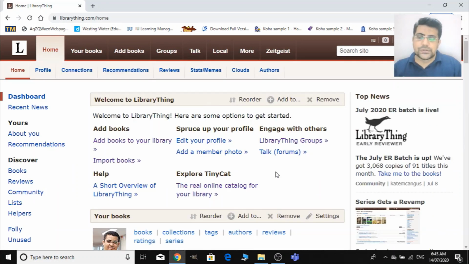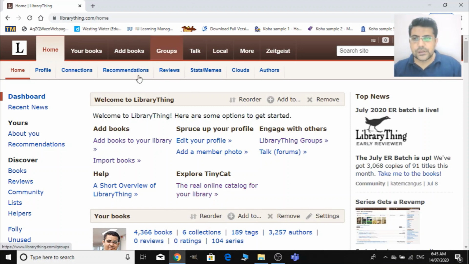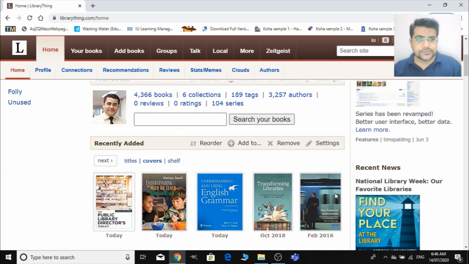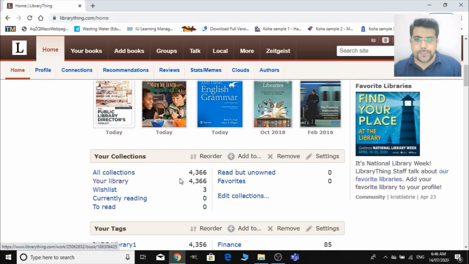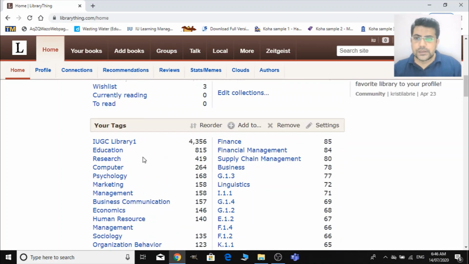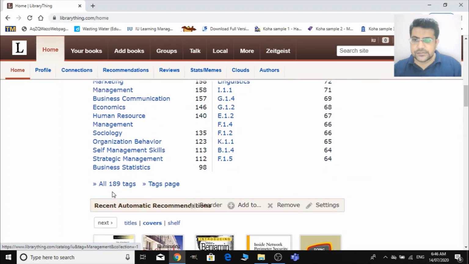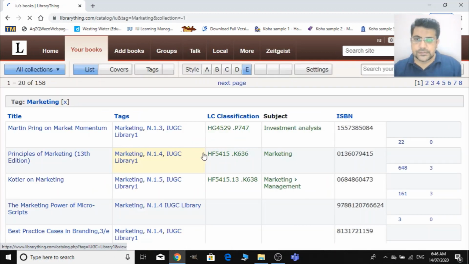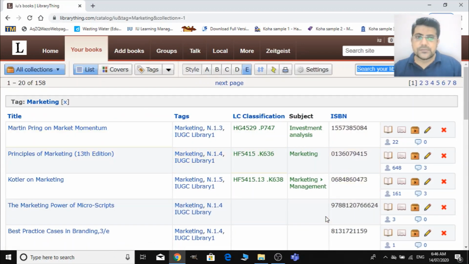Anyhow, so after your catalog, this is how you can add a book. I'll show you. And before that, I'll show you your profile. These are your tags. For example, books on marketing. These are the books available on marketing.